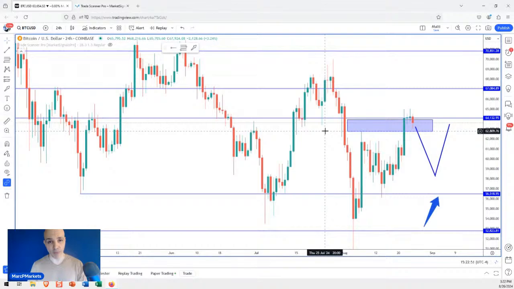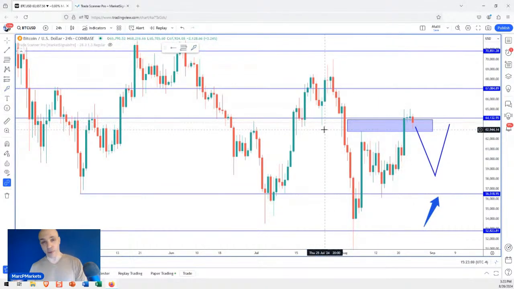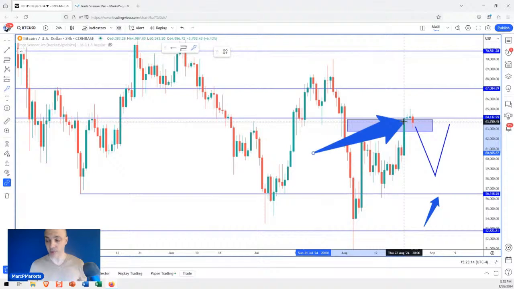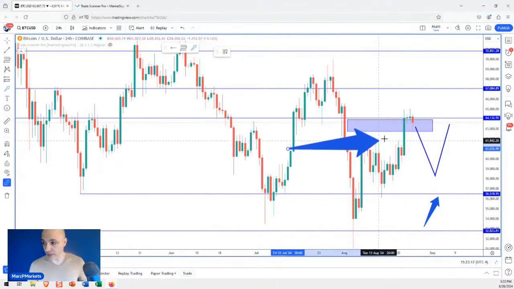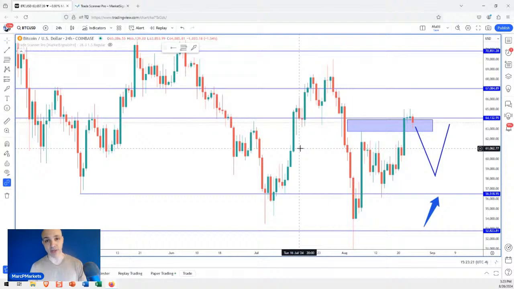How is this information important? For one, you should not be going long as a swing trader, especially at such a level. If there's someone that you follow, saying, oh, Bitcoin, look at this move, it's going to 100K by tomorrow, and you got long and you find yourself kind of like, what's going on here? You only have yourself to blame. This is a low probability location for longs. If you got caught because of this big green candle, that means you're operating on misinformation. And misinformation is a big, big problem in this game, right?